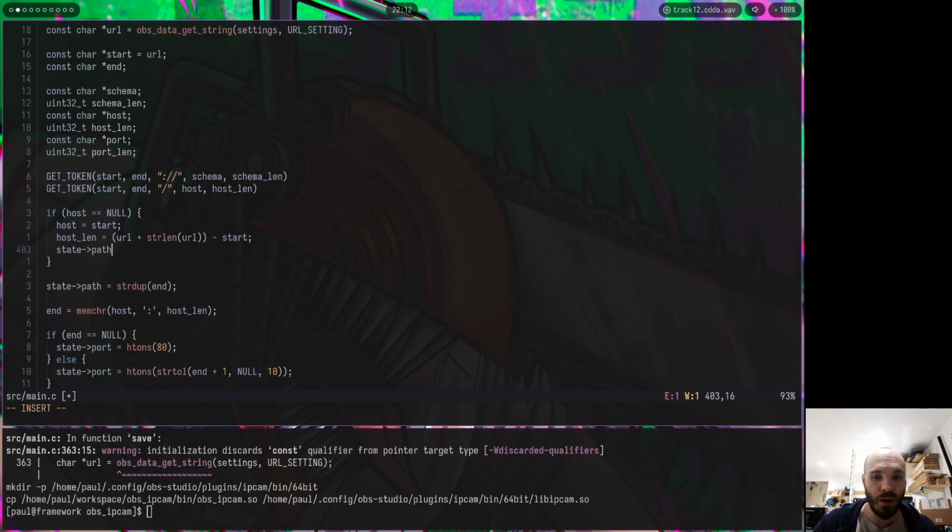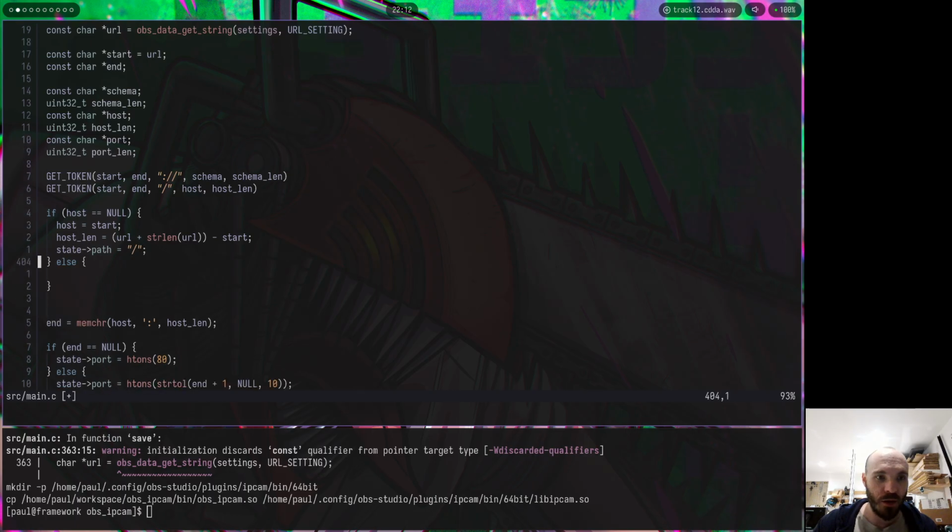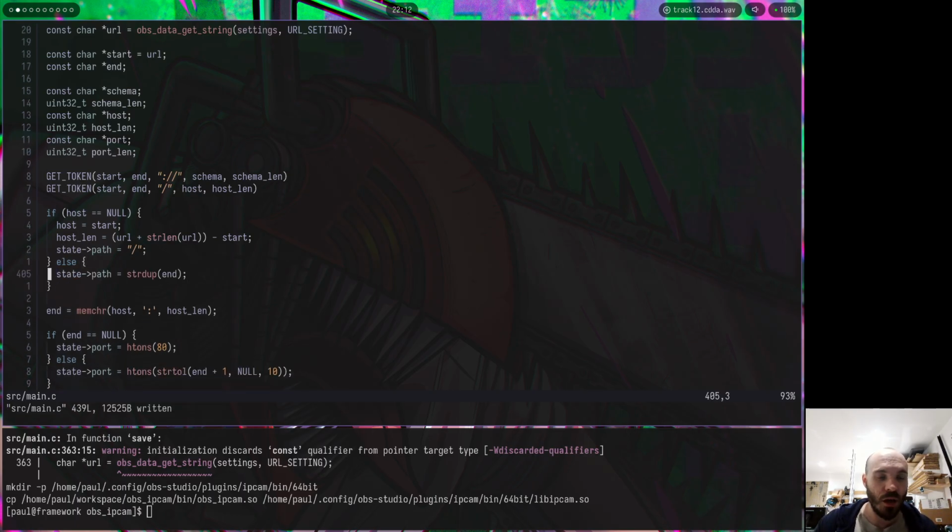And in this case the path, state path equals just an empty string, actually a /, and in there I'm going to do else actually. That way I can get a path if I did find a / at the end. Now the thing is, strdup end.